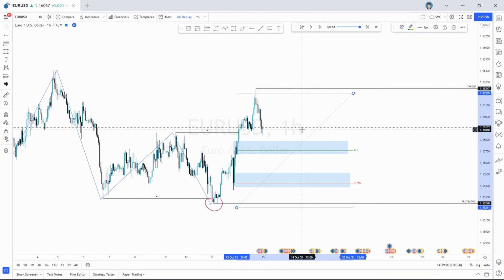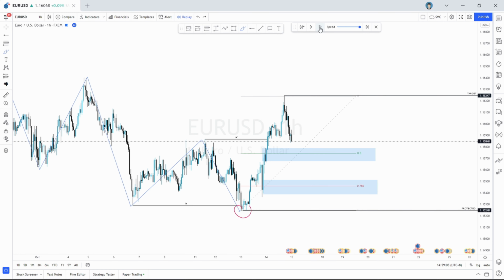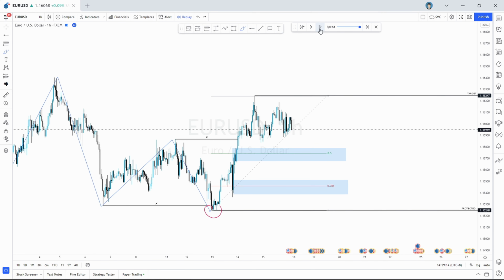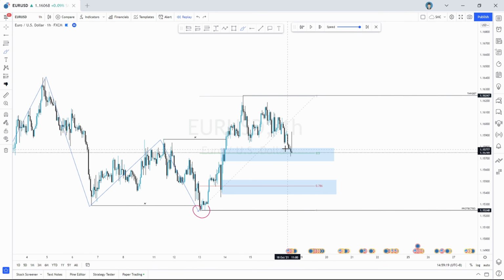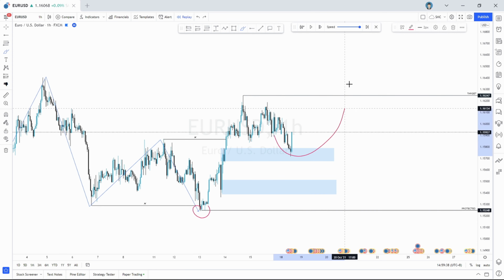I took one with the group. Everyone made profits, a beautiful trade within this demand zone over here. As you can see, price went lower, consolidated a bit, ranged a bit, then tapped in. There's a more refined zone, but I digress. As you can see, price tapped into it. Again, we see price go into the 50% of my fib level, meaning I consider this a healthy pullback. At the same time, it's tapping into this demand zone I marked up, meaning this is a valid reason for price to continue to the upside.